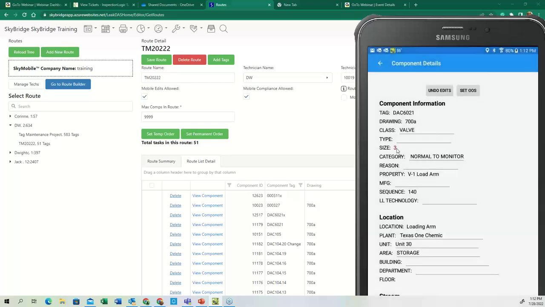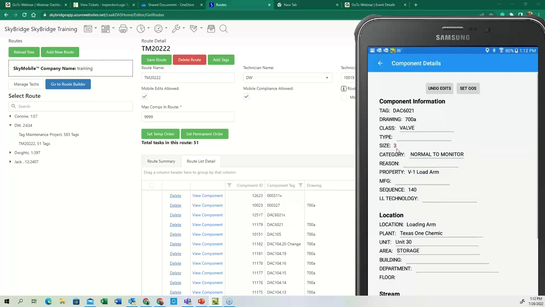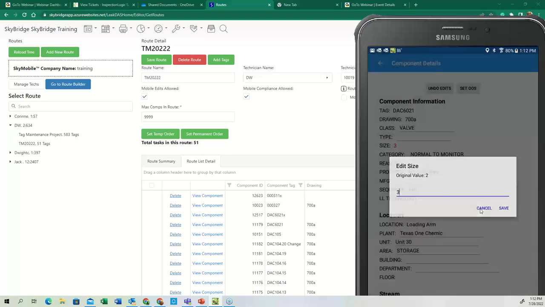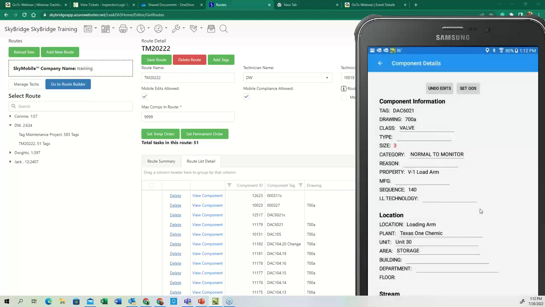And if I click on it again, it's going to show me what the value was prior to that. So it shows the original value was 2 inches. So you can go back and see if you made a mistake and change something. Okay.